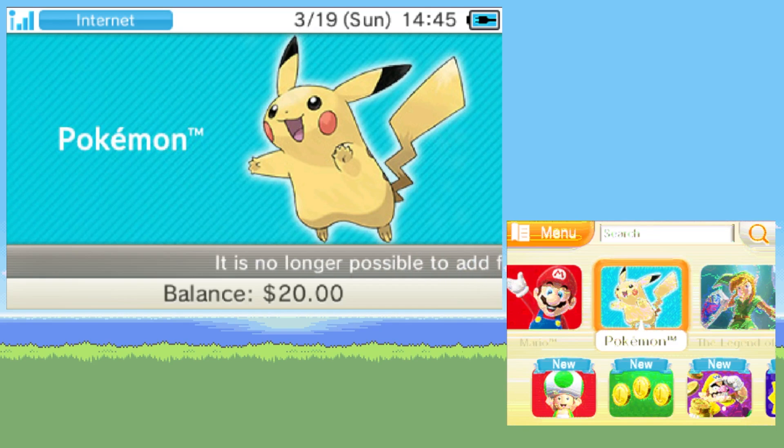Now that that's all set, I want to quickly go over some must-have purchases. You may be aware that Game Boy titles were recently added to Nintendo Switch Online. However, Pokemon was not among those announcements like we were all hoping it would be. And since we're almost out of time, I highly recommend you purchase all of the Game Boy Virtual Console Pokemon titles from the 3DS eShop before it closes, since we currently have no guarantee when or if they'll be coming to the Nintendo Switch.